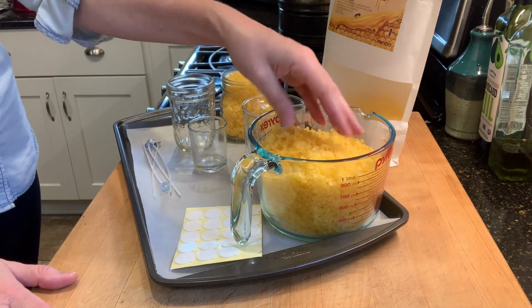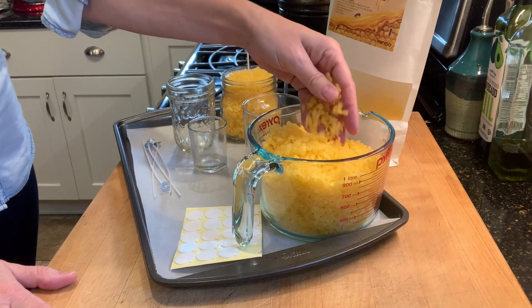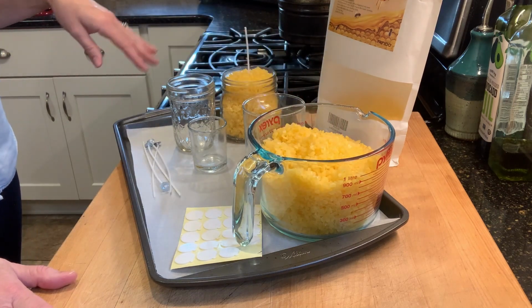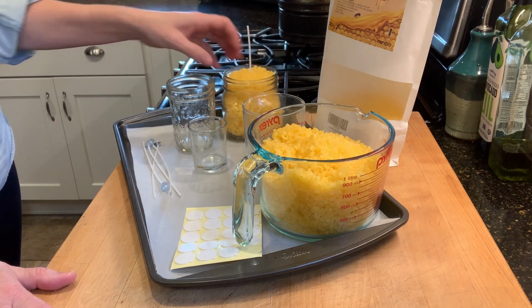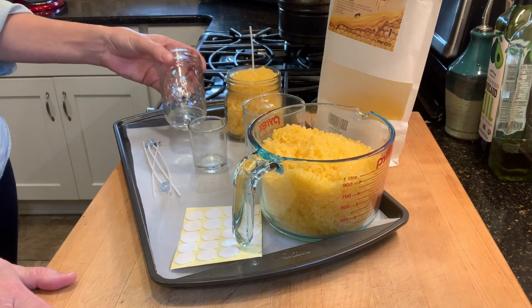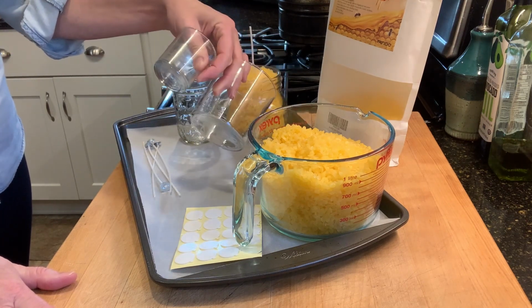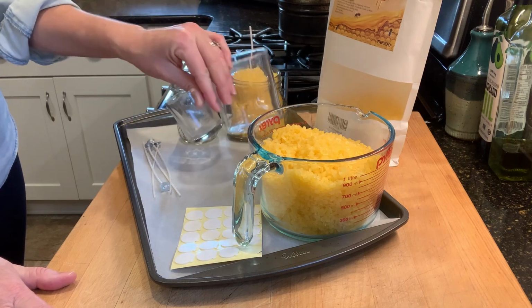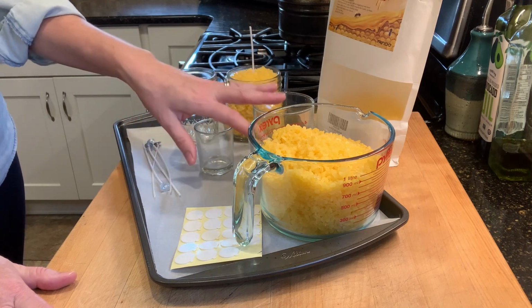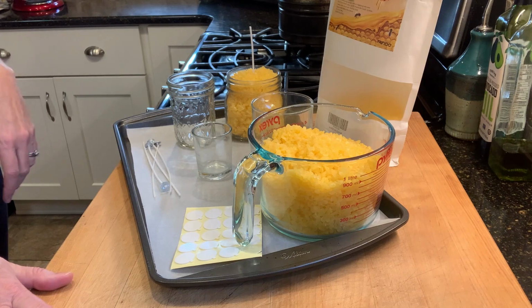This is easier. This is yellow beeswax. You can also find white beeswax. I think it's just a little more expensive, but it is available. And then you need containers. So I have here just a couple canning jars. These make great candle containers. I also have a couple that were candles I purchased and burned, and then I cleaned out the glass jars to recycle them into new candles. I don't know if I'm going to do all of these today. I might just do a couple, but we will see.